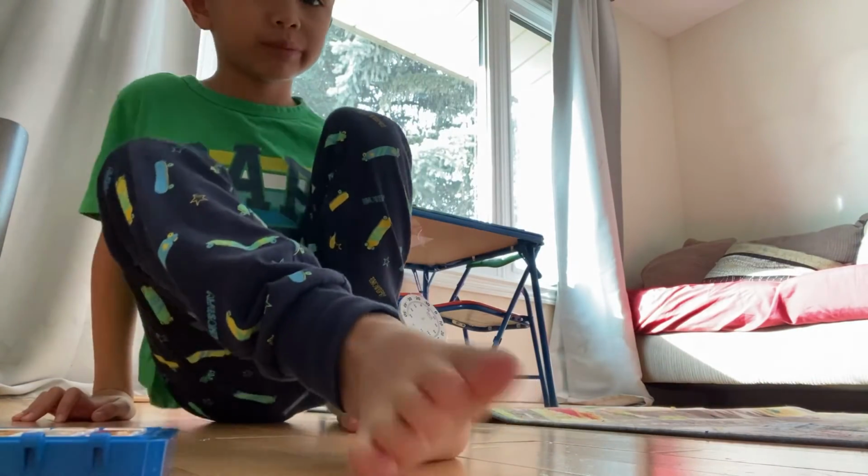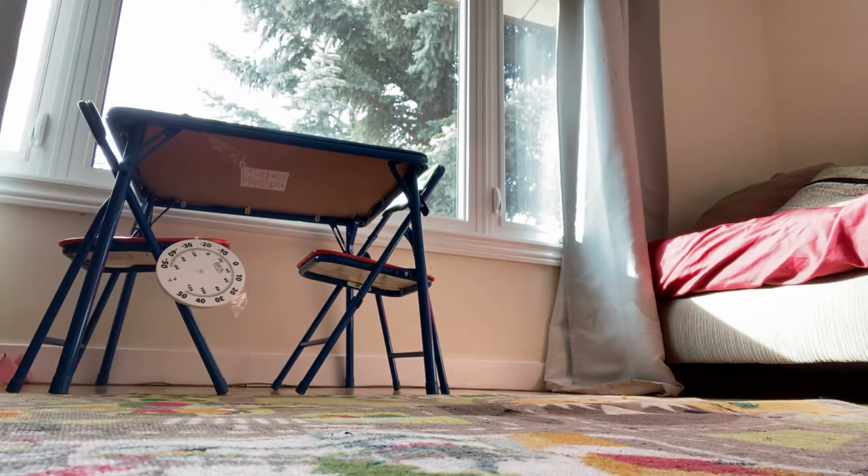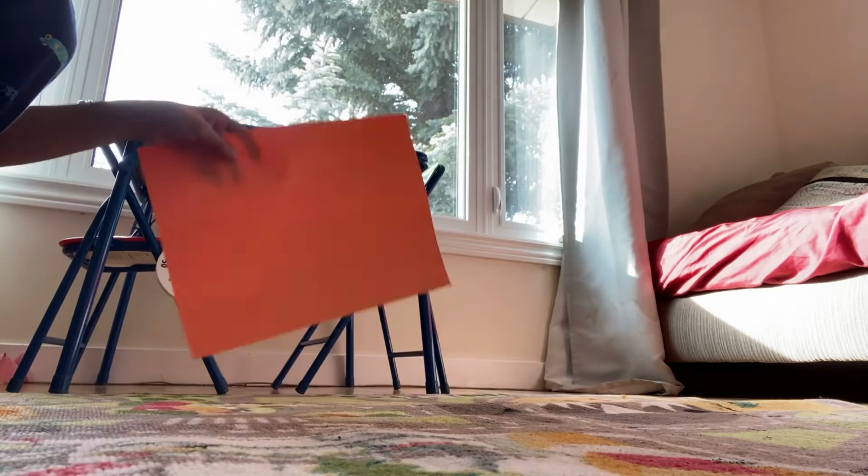Deal is to make this. Mine looks pretty different. So let me put the stand right there. Yup. Me too. Yeah, I need some oats. I got some original size of paper.